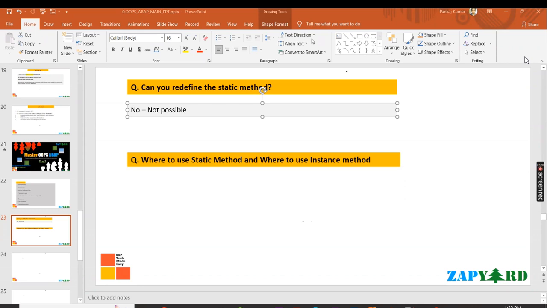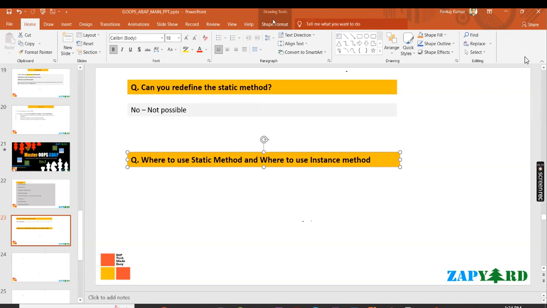Another question from Akash: can we use an instance variable in a static method? No, not possible, right? Akash, yesterday we talked that in a static method, you can use only static components. Whenever I talk about static components, that means attributes, methods, and events. So in a static method, you can use the static attributes or static methods or static events or all together. Okay.